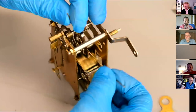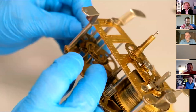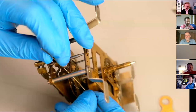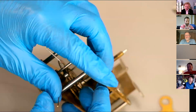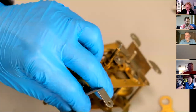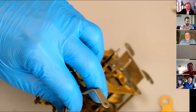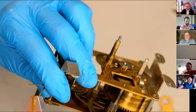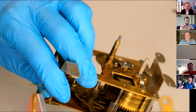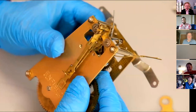And I've just passed that through the hole in the wheel. The hole's called the crossing. Well, actually, the hole isn't called the crossing, the spoke's called the crossing, but anyway. And I'm going to wrap it around a pillar, and that's just to prevent the gear train from running when we take the escapement out. Okay. So you can see now that it's blocked. It can rotate a bit, but it can't go very far.